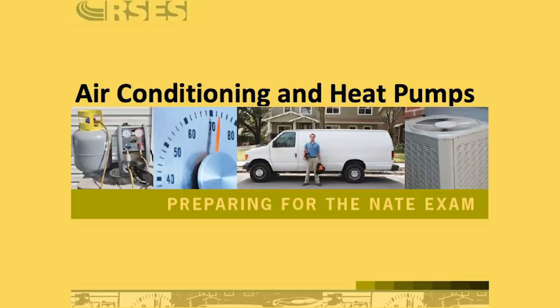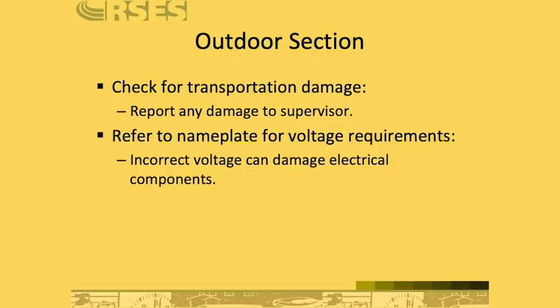This is part of the AC heat pump training PowerPoint presentation, and this is actually an excerpt from Chapter 5 of that. So first thing, when you're going to be replacing an outdoor unit, doing a change out on the entire system, whatever, working on the outside system, again, whether it's new construction or retrofit applications, the first thing you want to do is check for transportation damage. This is a big mistake that I see a lot of technicians make. They fail to ensure that the equipment is in proper condition and that it is the right equipment before they go to install it. The next thing on the list here is to refer to nameplate voltage requirements.